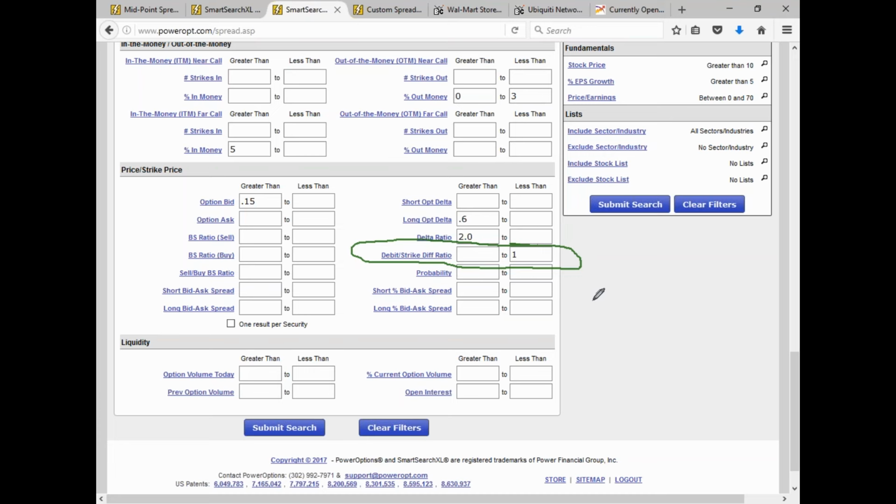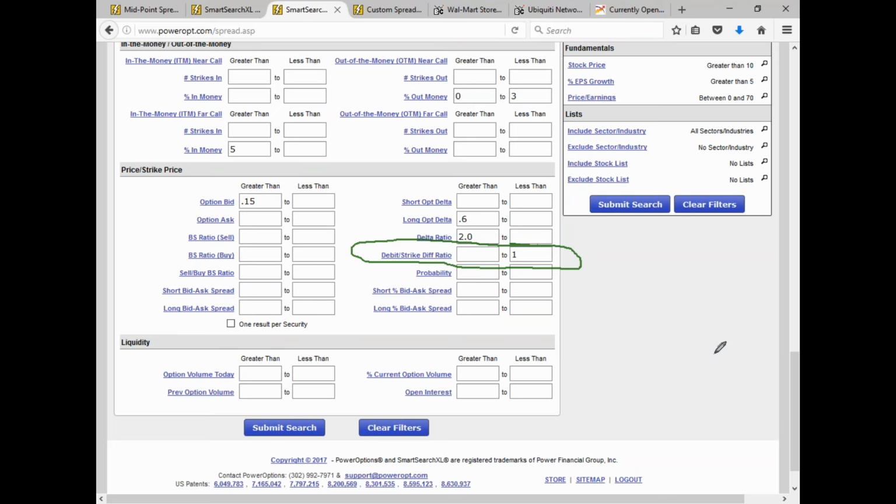So if there is that sudden gap up in price and you're risking getting assigned early on the calendar spread, you'll still make a profit because you'll get more back than what you paid in. Many spreads exist where the debit is greater than the difference in strike price, and if you get assigned, you're locked into a loss if you're assigned early. It doesn't happen a lot. I just prefer not to take that chance.